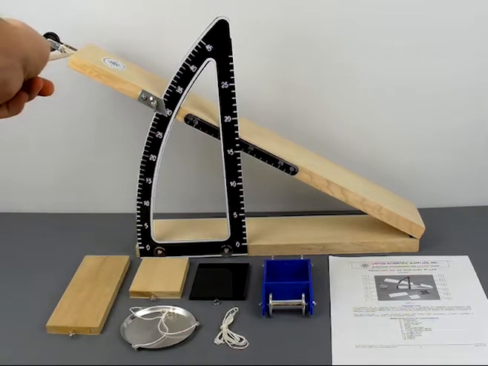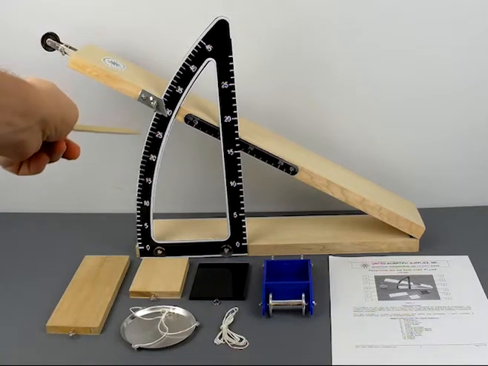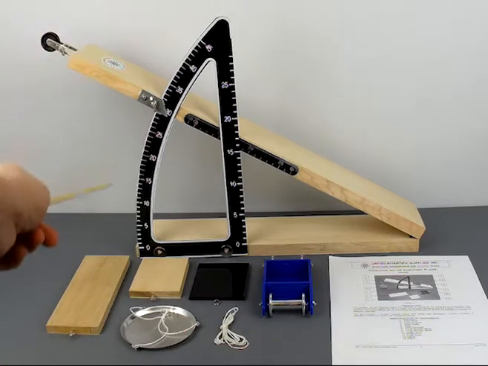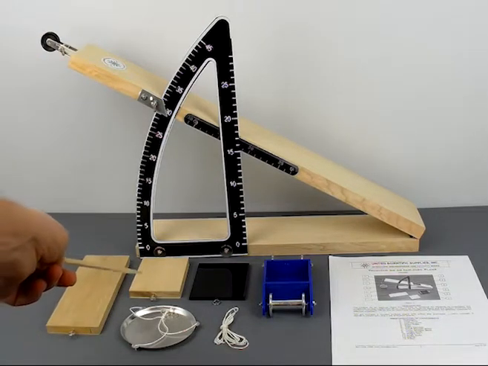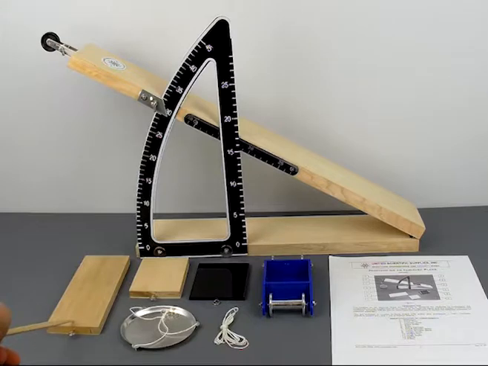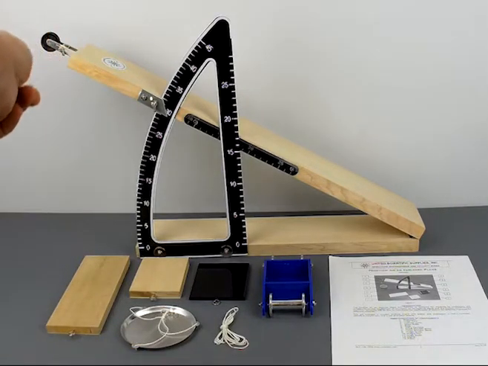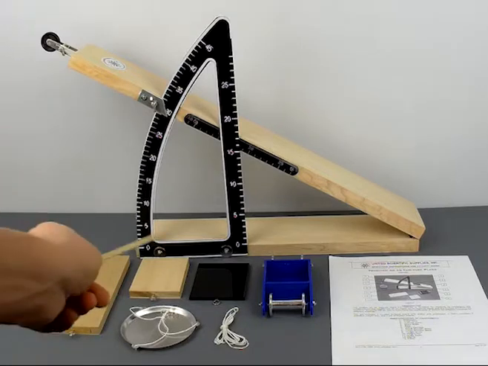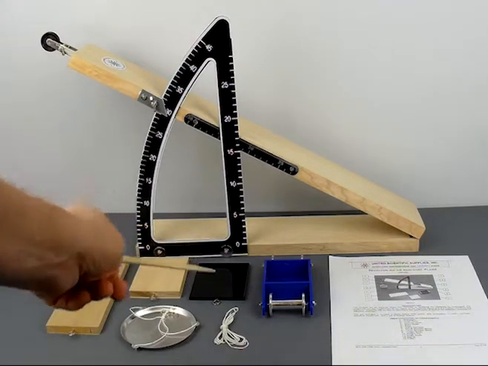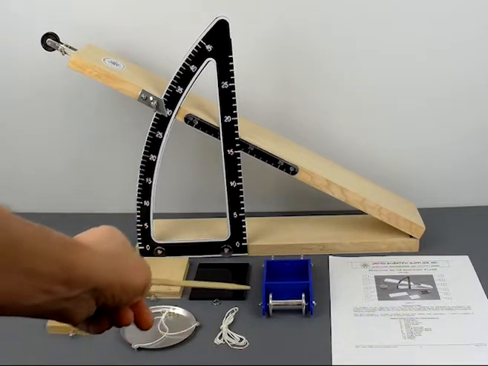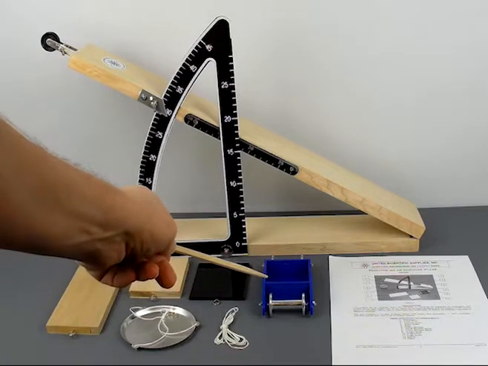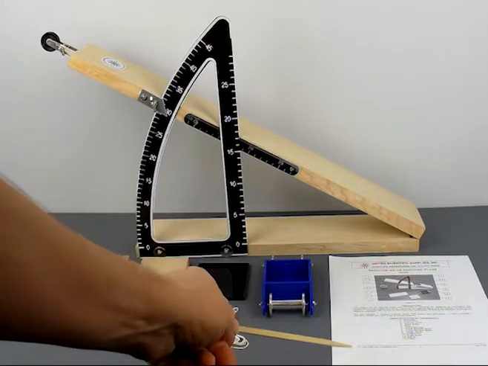The kit comes with an incline plane with a large easy to read scale, two wooden blocks of different sizes, a weight pan to serve as the force pulling the object over the pulley, a steel plate, string, a low-friction hull's carriage, and an instruction manual.